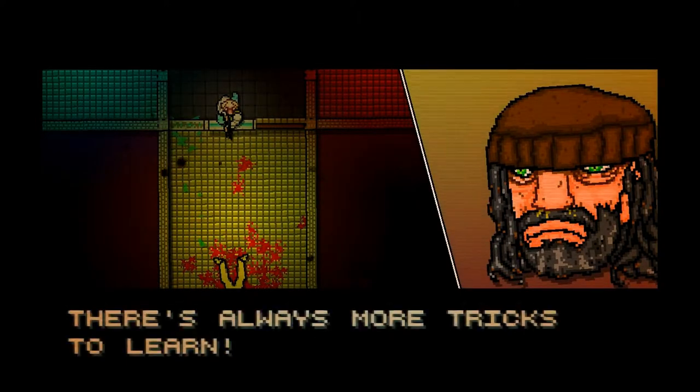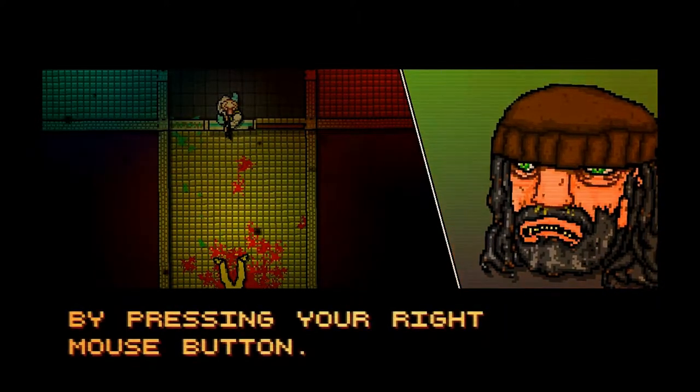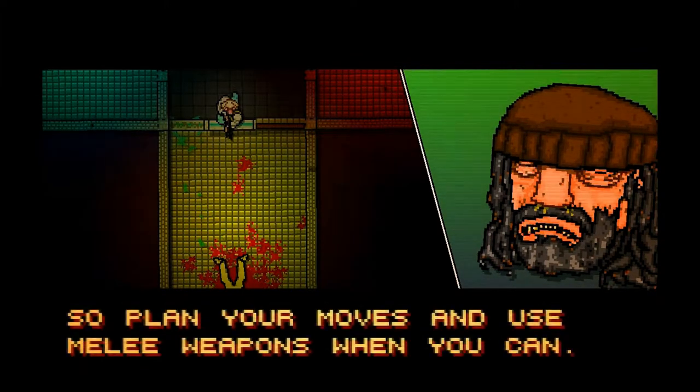That sums up the basics, however, there's always more tricks to learn. You can throw any weapon you pick up by pressing the right mouse button.